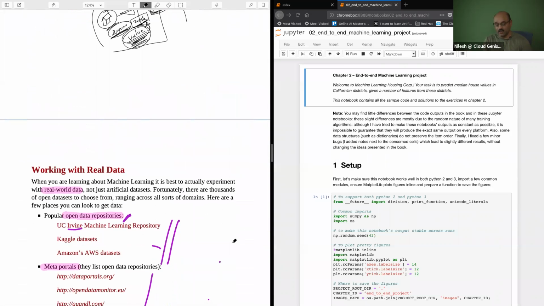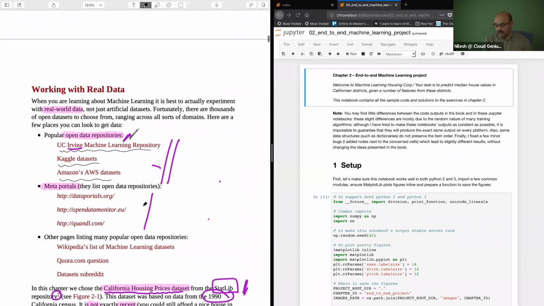Now we're dealing with real data. There are several repositories where you can get real world data for a variety of data stores. So here are some links to places which are well-known open data repositories. You can get data from a variety of places. Sometimes, in large businesses, you already have the data in your company. So you just use the data.